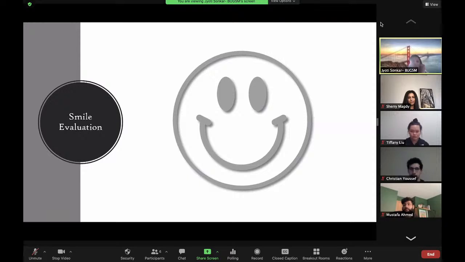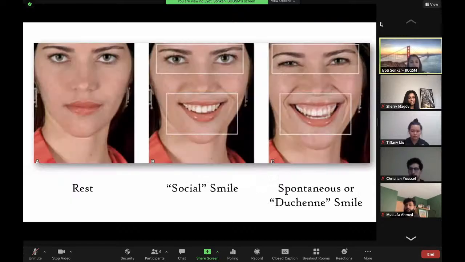So let's move on. The first thing you wanna evaluate is the patient's smile. In our practice, when I have a patient sitting in my dental chair, there are three different areas that I click photos of my patients and understand their smile better. The first thing is, how do the patient's lips rest when they're not showing any emotions? So basically at rest, how are their lips in position? Some patients would show some amount of teeth, or some patients, as in this picture, might not show any teeth at all. So that's important for me to understand when I am actually replacing a missing tooth in an aesthetic area.